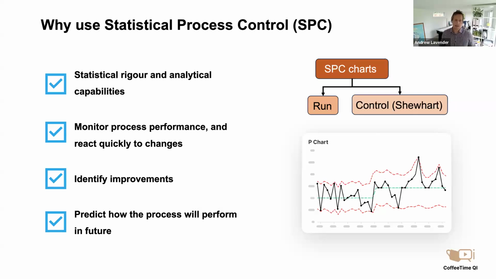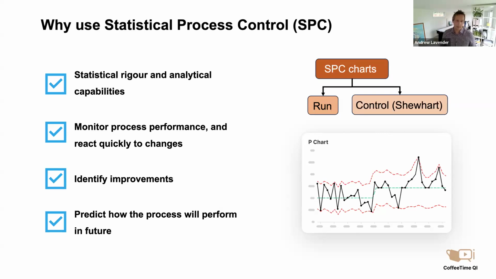In terms of how we apply that, the first thing is these charts are used to monitor the performance of a process or a system, and also to react quickly when changes do happen, identifying that quickly using the special cause rules and reacting to it. We also use the charts for identifying improvement, obviously. That's what most of us are involved with doing. We want to see when we implement a PDSA or test changes in some other way, how is that impacting our data, and are we seeing real statistical changes in our data? SPC can tell us that.